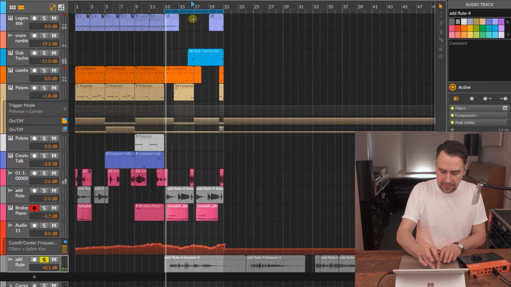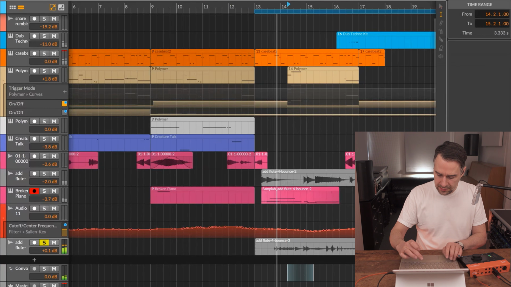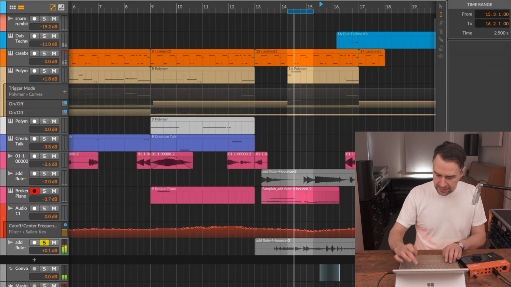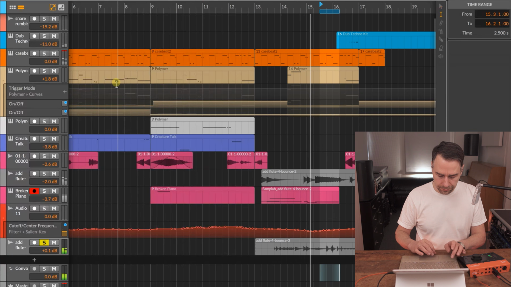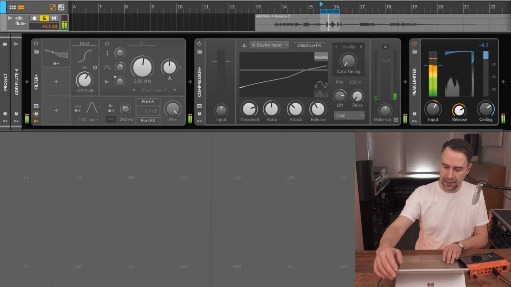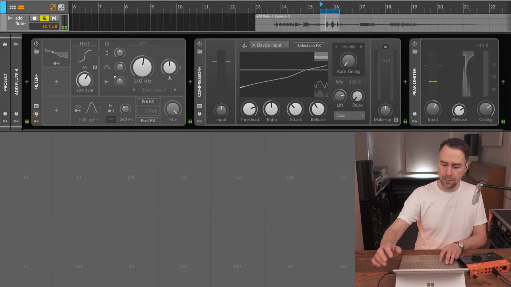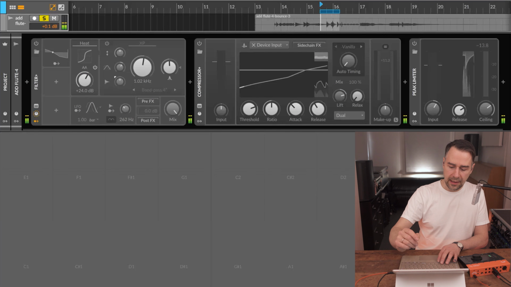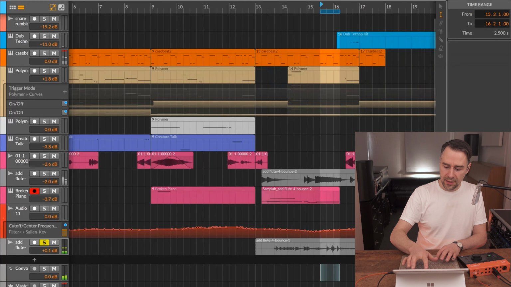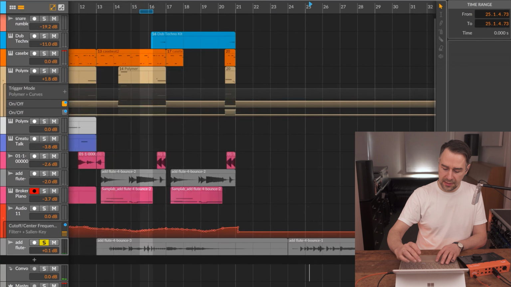So first, let's loop that part. And then let me switch off the plugins. It's the raw material, the original raw material. It sounds like that.